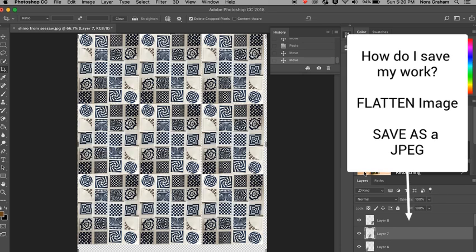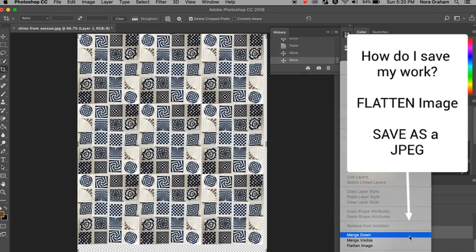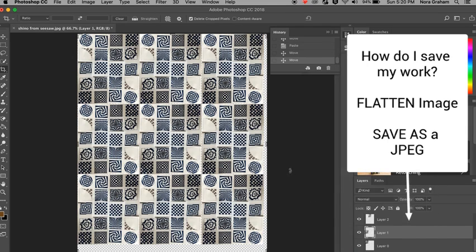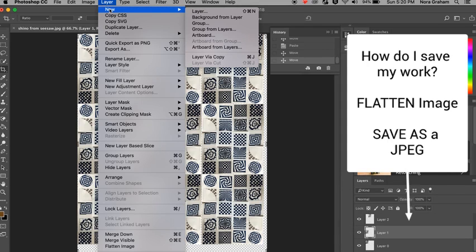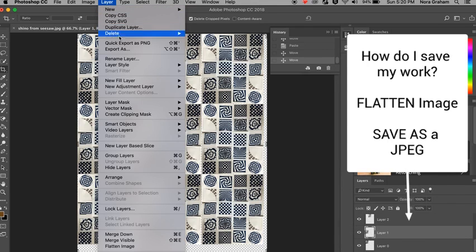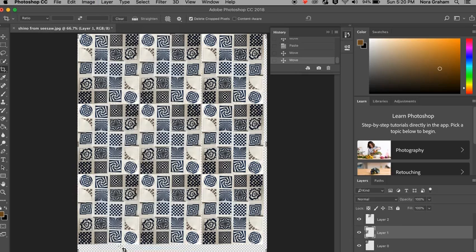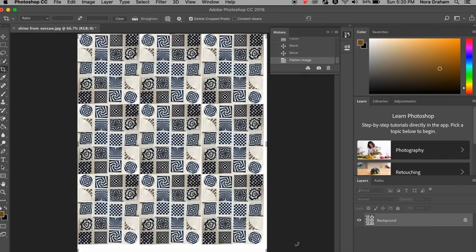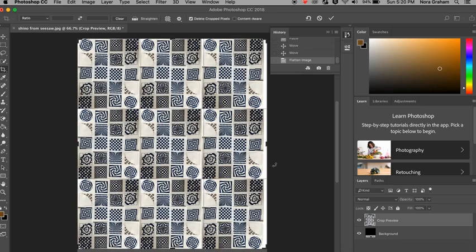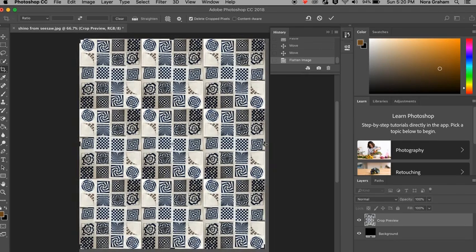Now over here in my layers palette, you can see I have lots of layers. When I'm done with this, I want to be able to submit it to Seesaw. I'm going to flatten these. So if I right click on here, I can get flatten from here. I can also go up to the layer menu, and you can do all sorts of things, duplicate layers in here. But all the way down at the bottom, flatten image. You're going to choose flatten image. It becomes one background. Now you can see I have extra border around here. I could crop that to get it just in on my design.